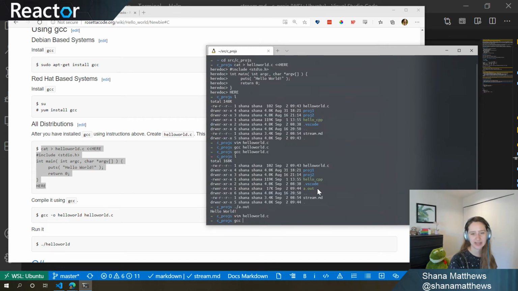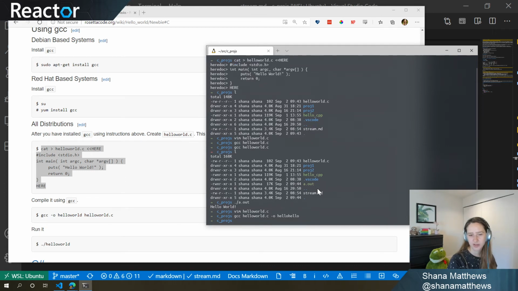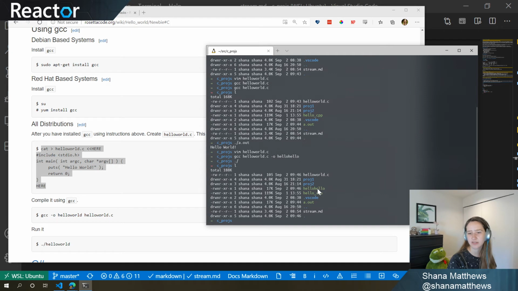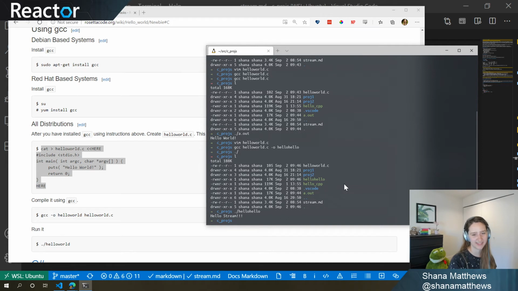And let's try compiling it again. This time we're going to use the -o flag, the out flag, which is going to tell it what we want to name our compiled binary at the end. Hello, hello. We'll name it that. I don't know. Cool. So we can run it again. Well, actually, first I'll show you that it's there. Hello, hello. We've got it. Love it. Okay. So we just officially wrote some C code, easy peasy.